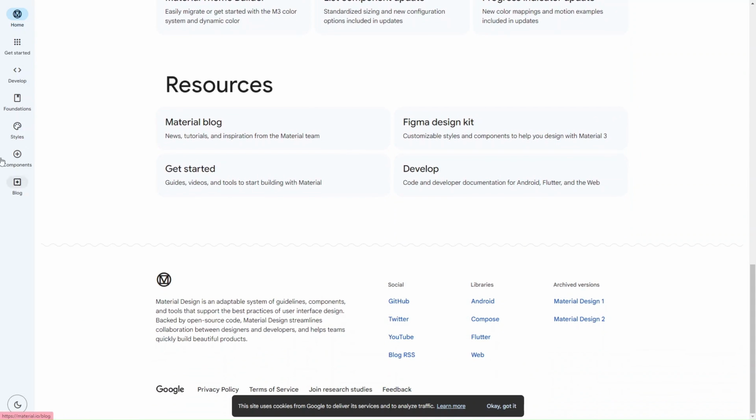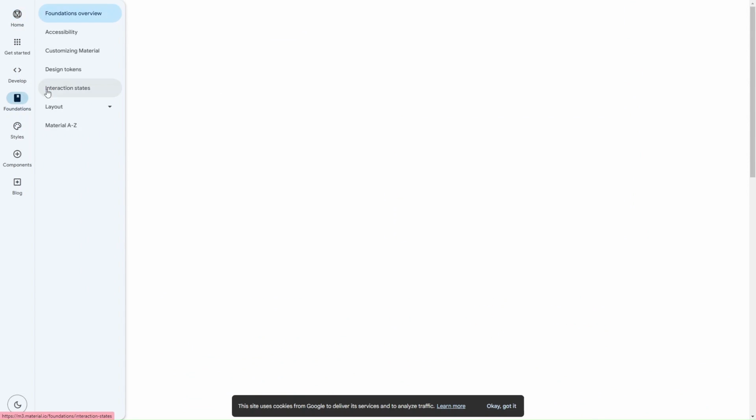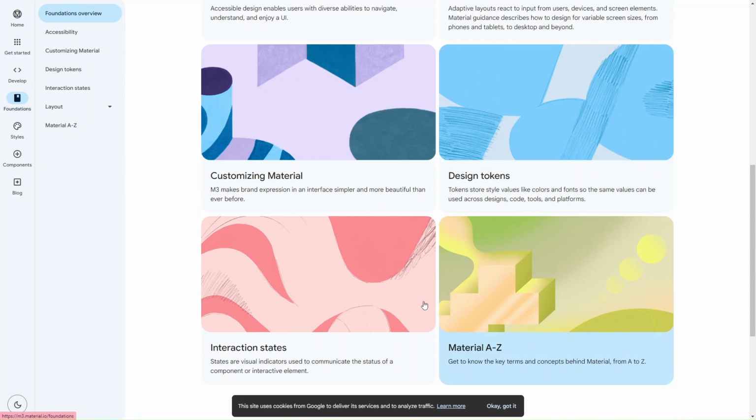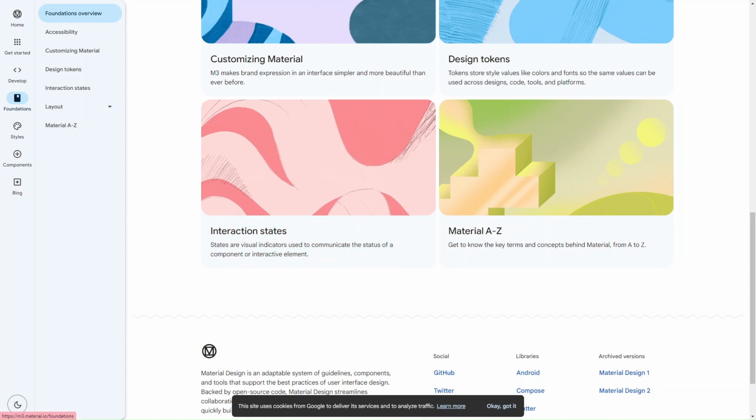The site also includes a number of interactive elements to help demonstrate the design language in action. You can see it all across the website as well. So it's a really clean use of Material Design. These examples show how Material Design can be effective across all different types of websites, from search engines, software design platforms, and also design language showcases as well.